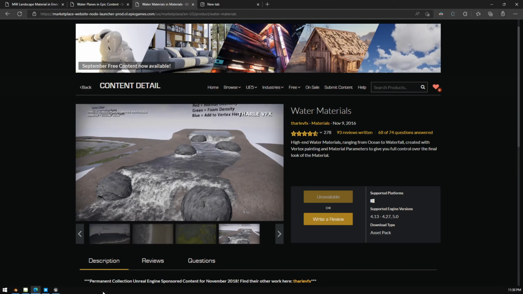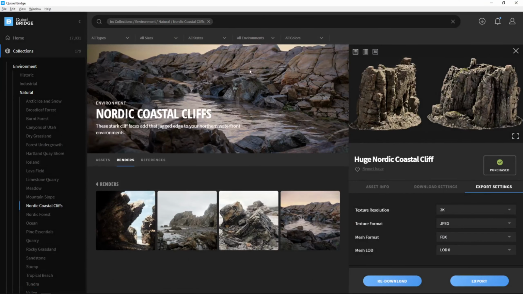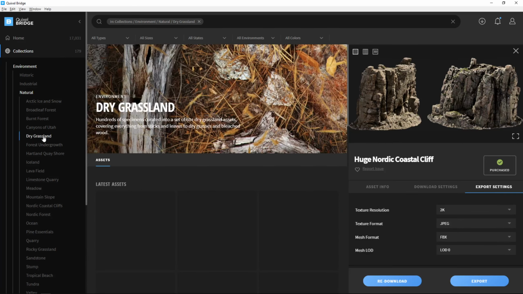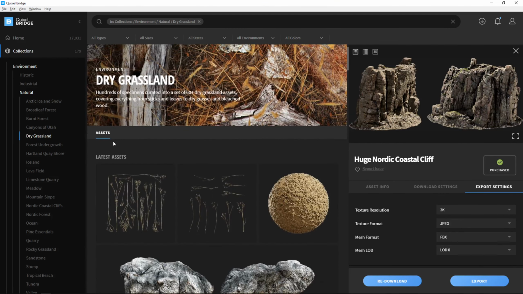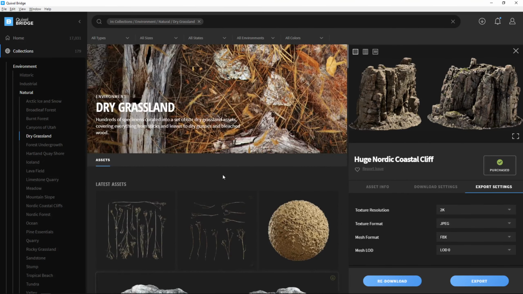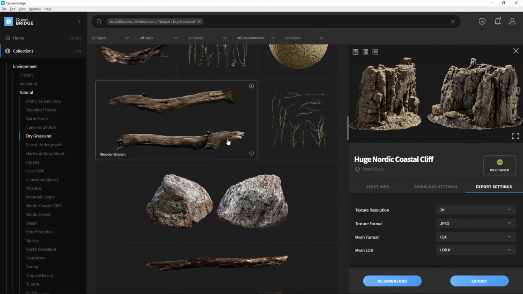And the thing I was looking at in Megascans, there was really nice coastal tracks, and then there was this dry grassland. There are no renders for this, but on the web there are really nice renders.